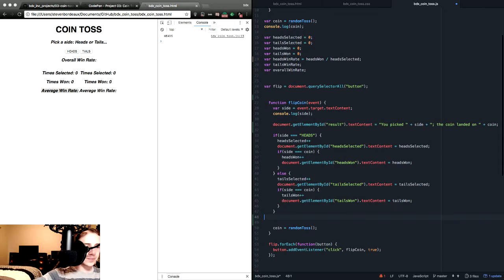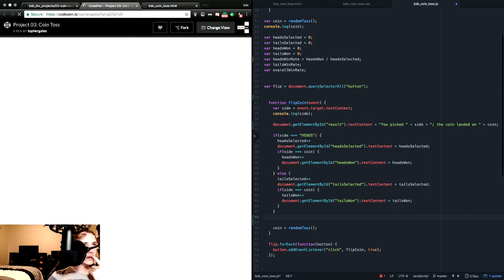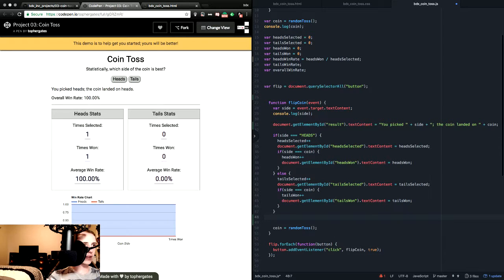Okay. Where to put win rate in our code? See? Topher's code is awesome, because all the stats are gone in the beginning. We click on it, everything falls into place, and it does all of the calculations immediately.